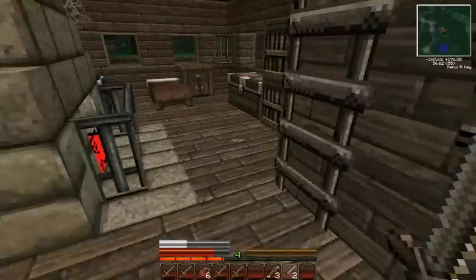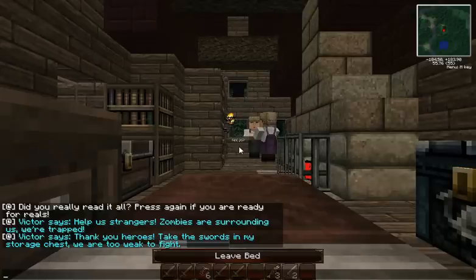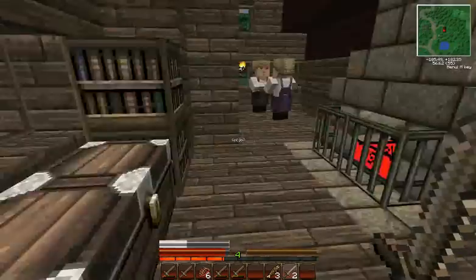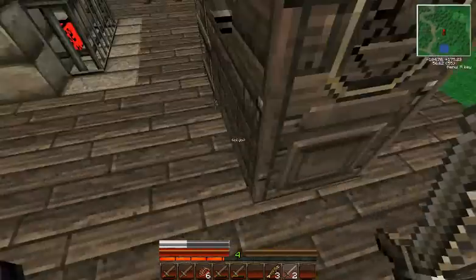Wait, no, honestly. I don't want to fight those mobs. Oh my god, look at them. Looks so weird. I want to kill this guy so bad, because I don't have any wheat to trade him.